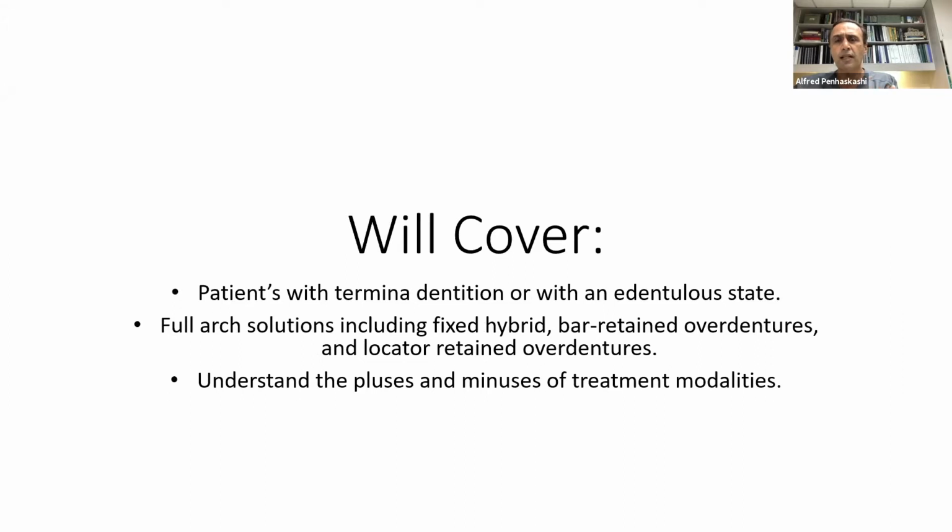It will cover patients with terminal dentition or with edentulous state. There's a case I have here and a colleague that is our mutual case. It will cover our options of full arch solutions. What are the solutions, which includes fixed hybrid, bar retained overdenture, locator retained overdenture, could be a full traditional denture, could be a partial. We'll look at all those options case after case. And again, the excitement is our own cases would be part of it. Understanding the pluses and minuses of treatment modalities.